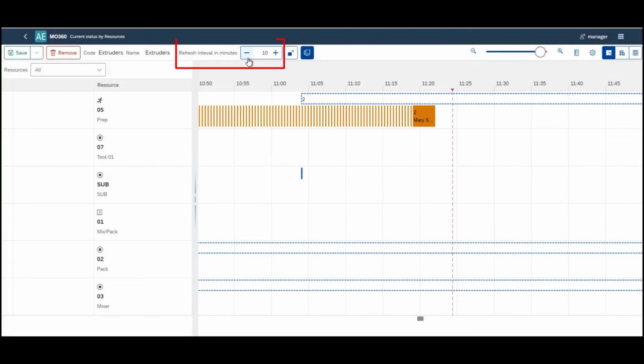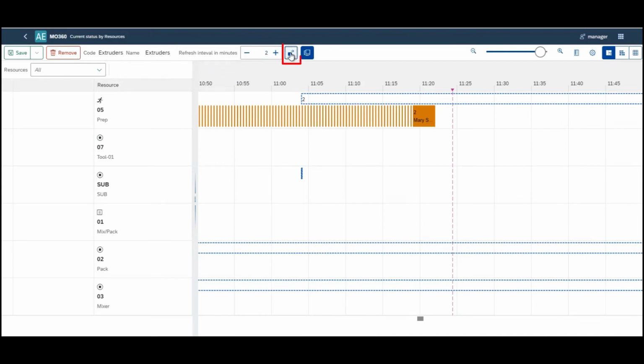It's important to define how often you want the Gantt chart to refresh with new data up here. This is entirely up to you, and the right length of time will really depend on your situation, the pace of production, how up to date you need the data to be, etc. When the data refreshes, you'll also be taken back to the current time on the timeline, so it's really important to think about how much time you need to get the detail you want from the Gantt chart as well.